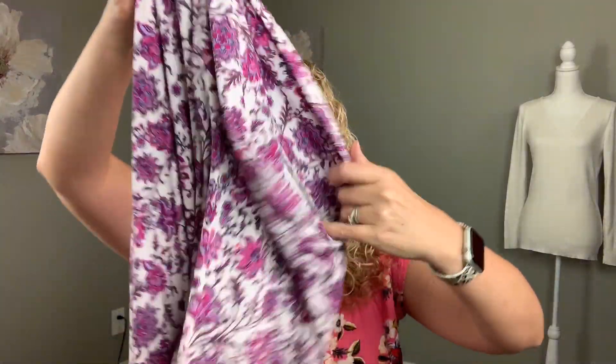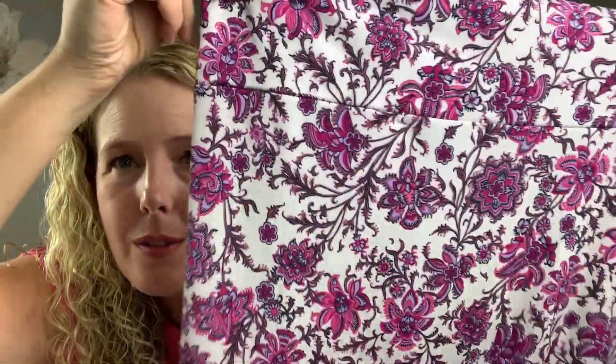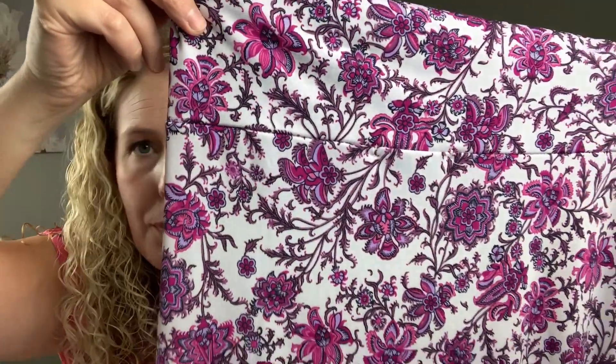Looking at the style card, there is one top and a maxi skirt, so I'm assuming she means for those two things to be worn together even though she didn't mention it in her note. This first maxi skirt is by Gilly — it's the Delina knit maxi skirt in purple. Let me get a little closer so you can see the print. It's one of those ones where you have to try it on — I don't know how I feel about this one yet.